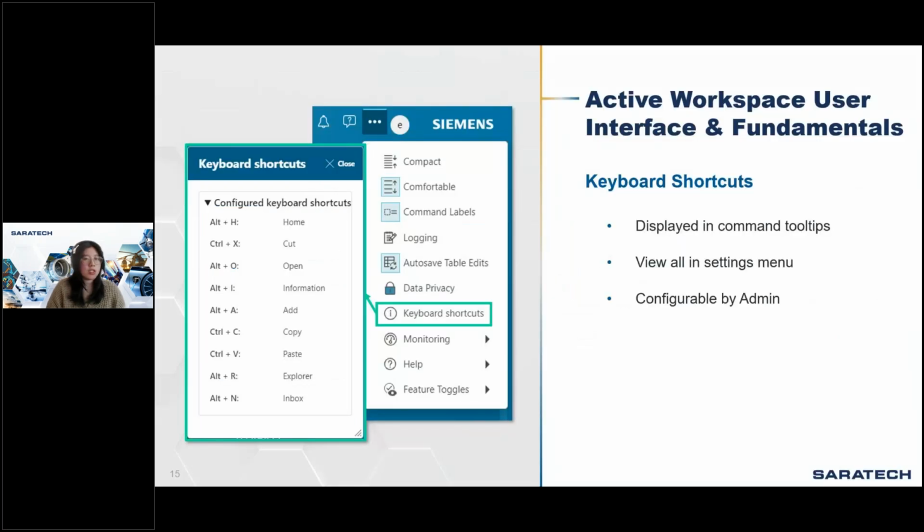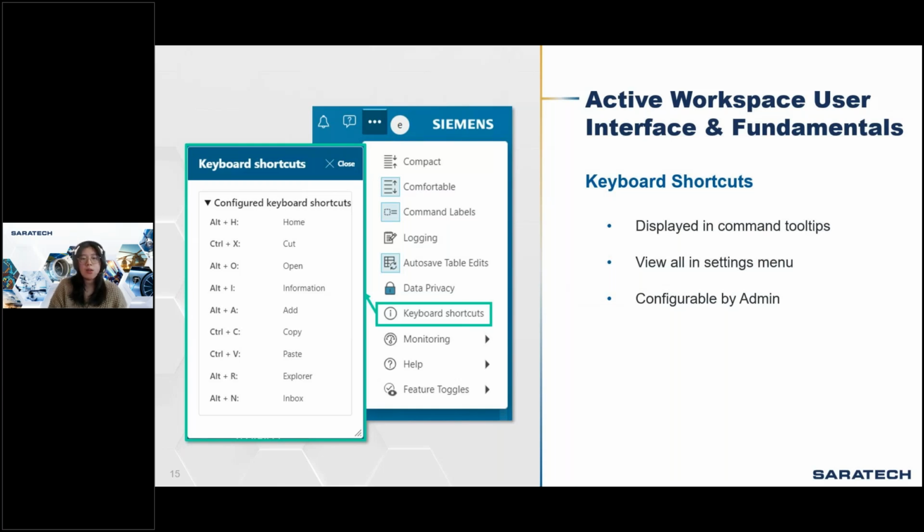There was also the addition of keyboard shortcuts for frequently used commands. This is another enhancement in 2412. So the shortcuts can be found in multiple locations. First, when you hover over a specific command, you'll see the shortcut displayed in a tooltip. So for example, you're on your home page, and on the left-hand side, you've got a bunch of commands like going to your inbox. If you hover over that inbox, you get a tooltip that shows you the name of what you're going to, and then the command shortcut. So in this case, it would be Alt and R.